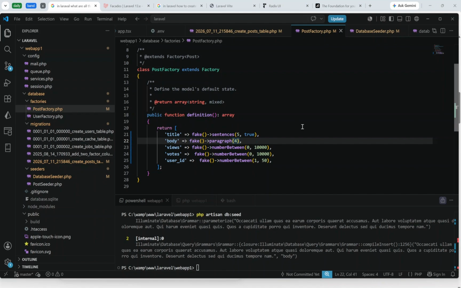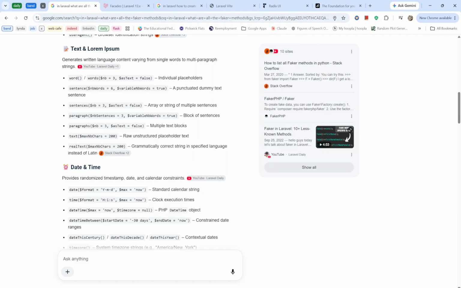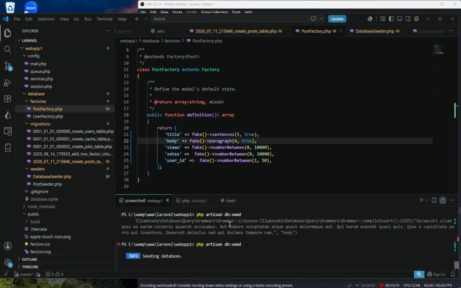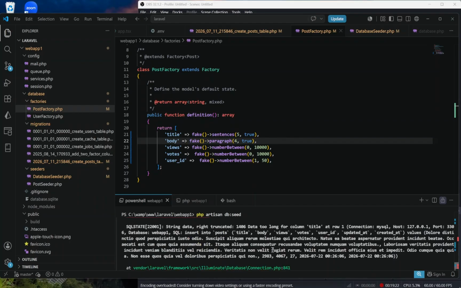It seems like it says variable number of words. I'm gonna put this as true as well, and then I'm gonna rerun the DB seed to see if it fixes. String data truncated. Data too long for title at row 1.